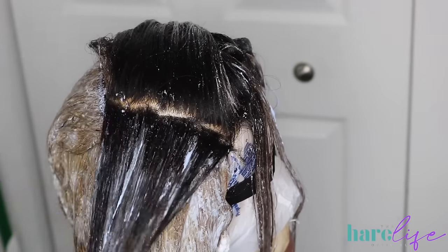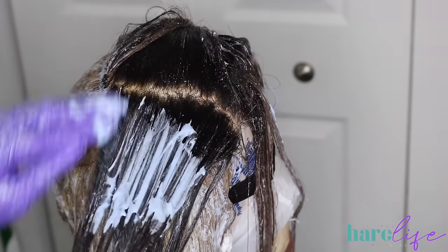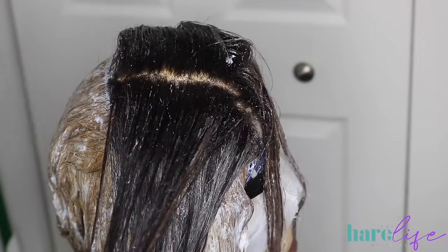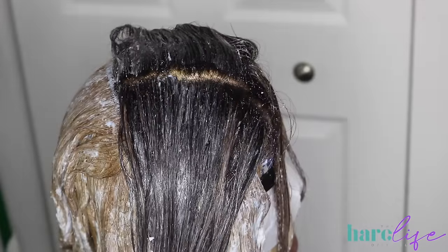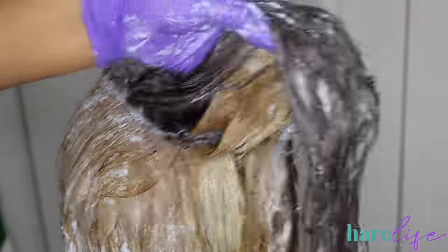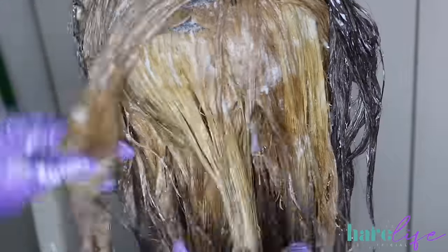So as you guys can see, I'm applying this bleach mixture to the closure area. And again, like I said, I'm moving as quickly as I possibly can. I'm going to show you guys how fast everything was processing. And I did wash this out off camera. I like Ion's Color Solutions Shampoo, Dove Intense Repair, and also Ion's Cool Blondes.